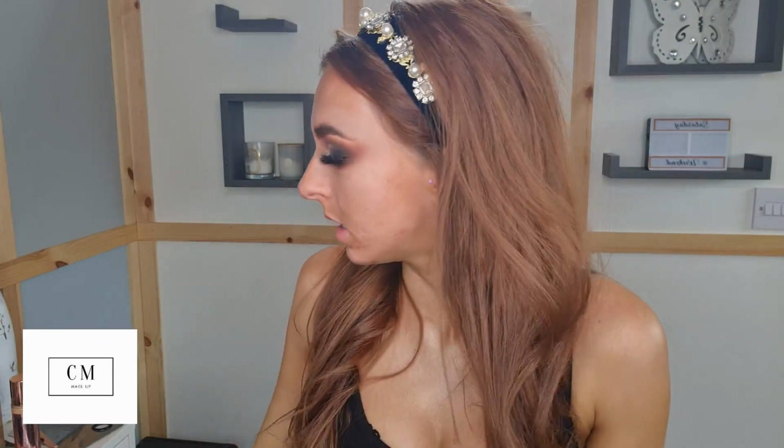Now for our base, my skin's quite dry at the minute, so I'm actually going to go in with two primers, a primer to smooth out my skin but also a primer to hydrate it. Two of the products that I love for smoothing and hydrating: I love the Illamasqua Hydro Veil. It's sort of like a clear gel, but you just brush it into your skin. You can use your fingers or brush, whatever is your preference, just to moisturise your face before you apply your primer. Some people put it on before their primer, some people put it on after, some people just use it as primer. Because my skin is quite acne prone, it's not as bad as it used to be years ago, but I always love to hydrate and then prime.